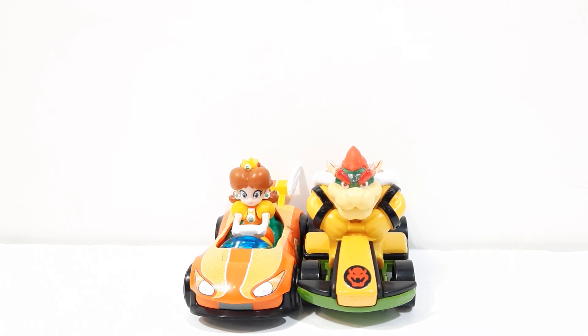A few times before I actually couldn't get these because I seen the series — it showed the little Princess Daisy in the back — but there was no Daisy figure, just some of the other figures from the line. That's how I knew that I'd missed the opportunity. Really glad I got a chance to get these figures — great for any collector. These definitely sold out a lot faster than the other ones, probably because there's a lot of Princess Daisy fans out there. There's probably going to be a lot more people buying this just for the character. I'm trying to collect the whole series and all the Mario Kart Hot Wheels figures, and I've been doing it for about two years.